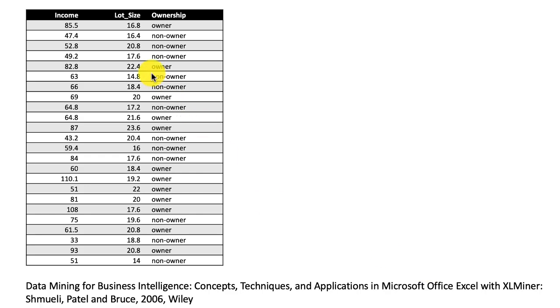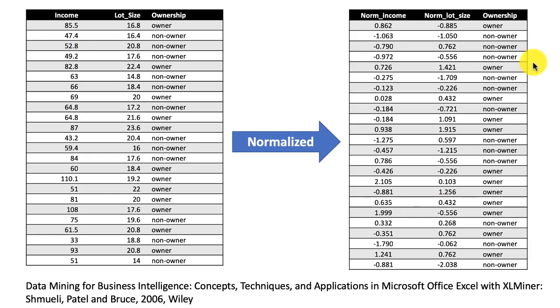So now here is a data set where we looked at income and lot size. We're just looking at a data set. We looked at this briefly when we were doing classification trees. This is borrowed from this particular book. Okay, so you've got these two predictor attributes, and that's your target attribute. Before you can use KNN for classification, you have to normalize both of these, and the data set that you will actually use for KNN will look like this, right?